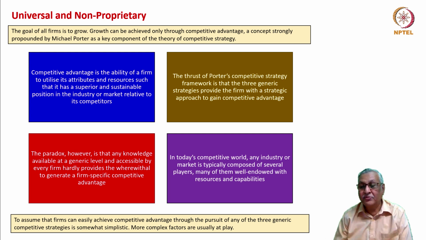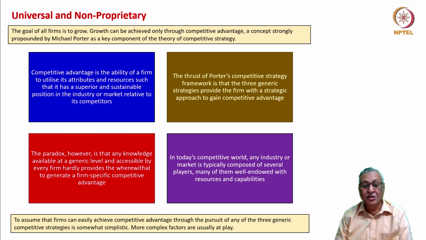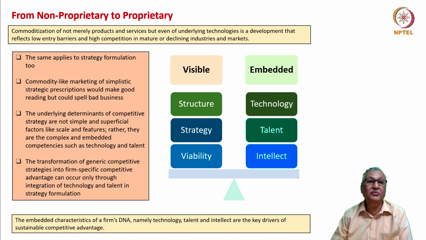In today's competitive world, any industry or market is typically composed of several players, many of them well endowed with resources and capabilities. Nothing stops a company being differentiated. Nothing also stops a company from being cost leader. Therefore, to assume that firms can easily achieve competitive advantage through the pursuit of these three simple strategic formulations is somewhat simplistic. More complex factors are usually at play, which we need to identify and analyze.